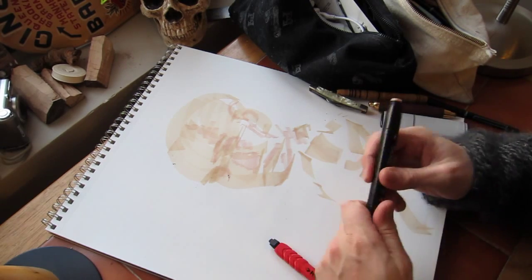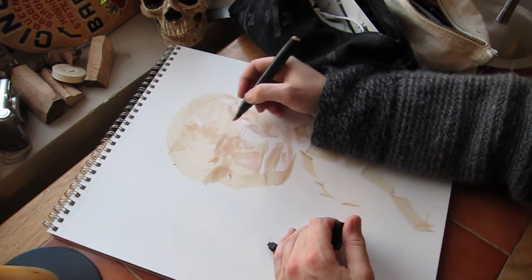Go with a smaller touch. See what that one does. This one does a bit more.